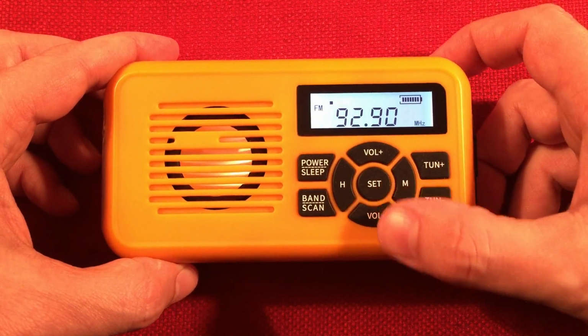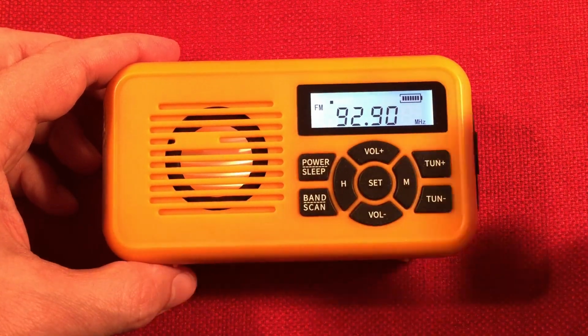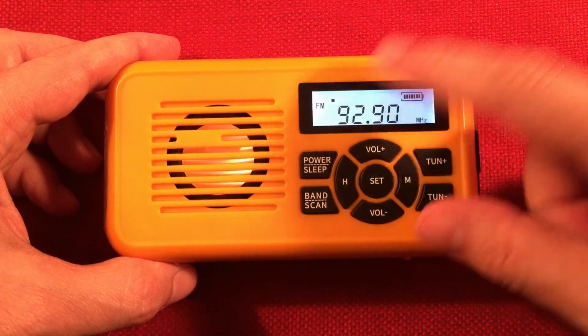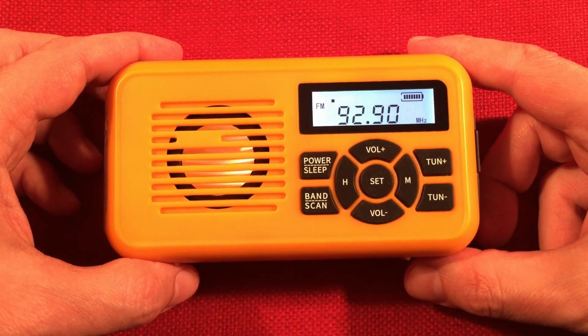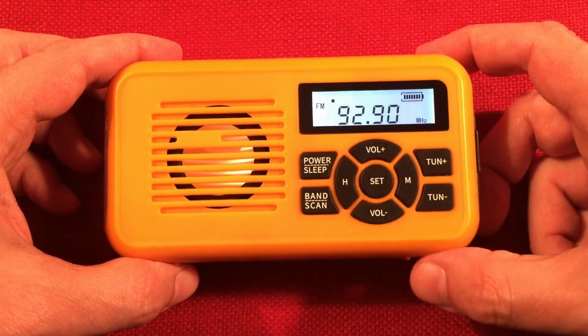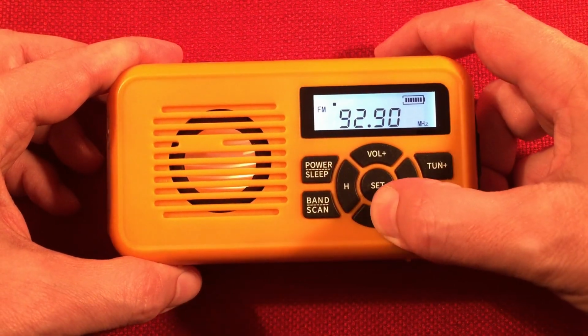As you can tell, we've got the radio going on, 92.9 megahertz. So it's FM. This little dot's the volume. I thought it was signal strength, but it's the volume. It reminds me, I think Eaton does that too. And then it says megahertz here. So pretty simple. Let's turn this down.